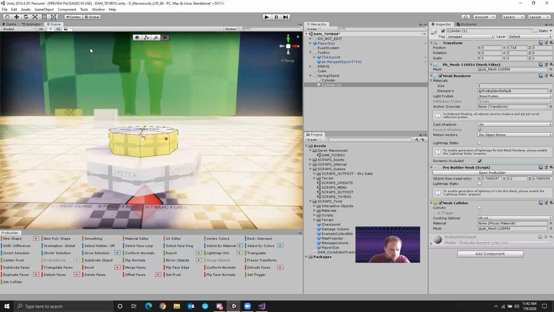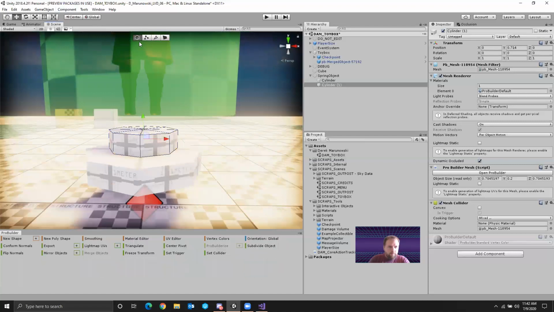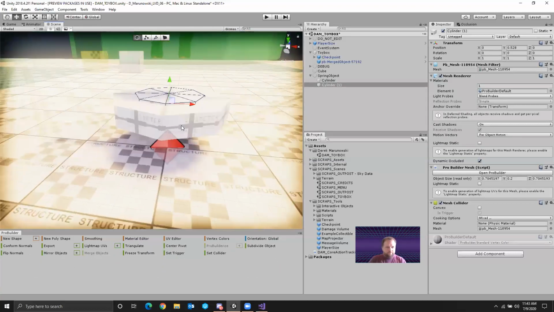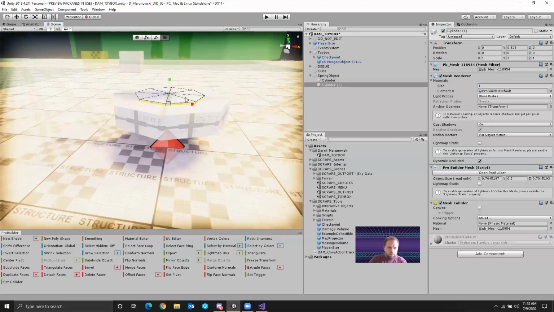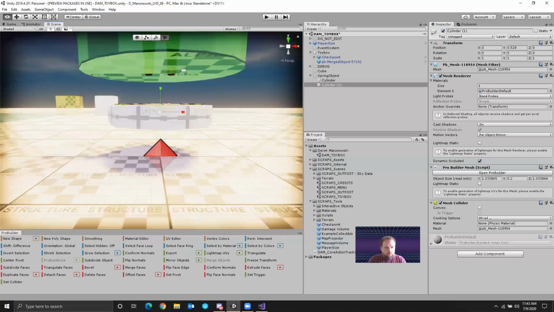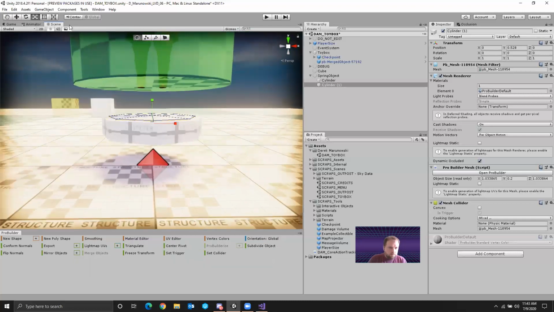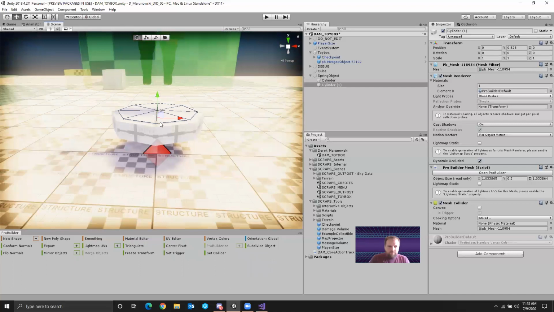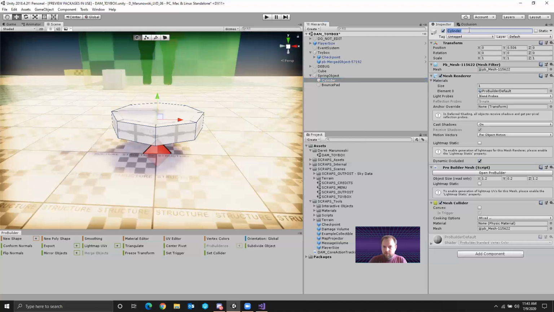I'm going to give it a little bit of a bump maybe, and then go to object mode and just kind of embed this right on here. So maybe make this a bit bigger, edges and down like that. So if I jump on top here, I should get that collision message. Okay. So this is the object I wanted to actually collide with. So let's go ahead and say this is bounce pad, I guess. And this will be spring edge, sure.